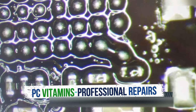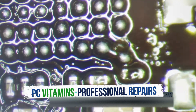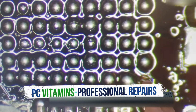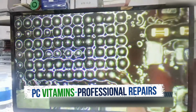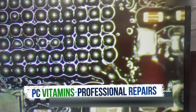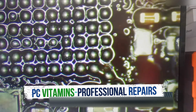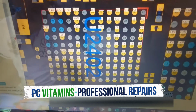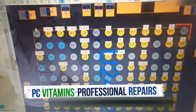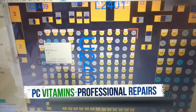Missing ball right here. Missing leg right here. So it has to be a leg right here. They took it out and they made a jumper straight without UV glue or anything. Zoom over to the ZXW quickly. It's ground, but it's ground. Let's redo it and put a new chip on. Maybe.